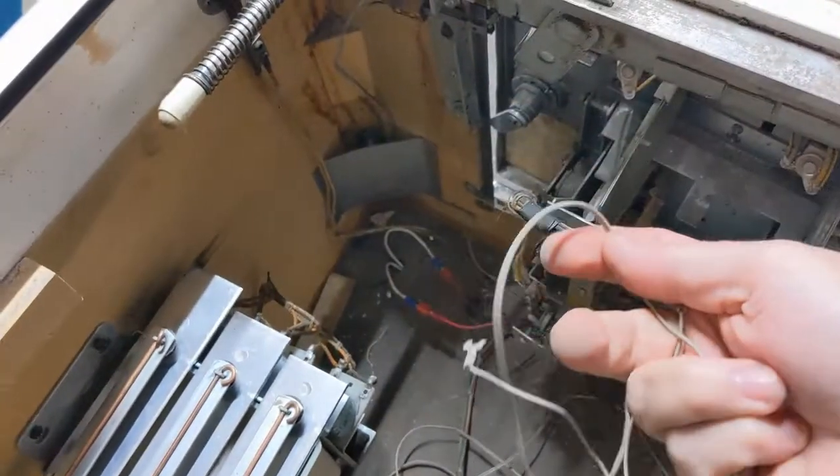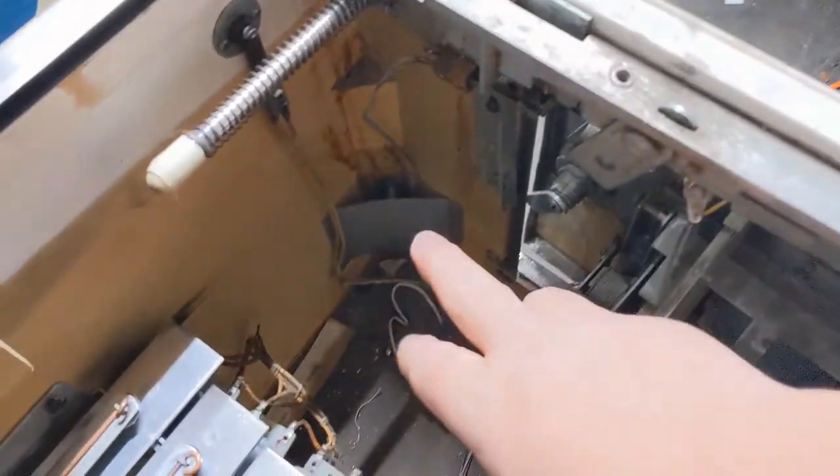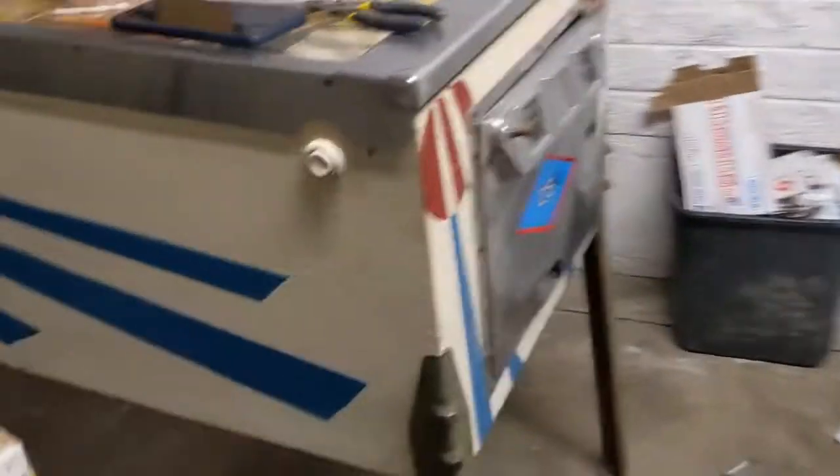It doesn't go anywhere, and this doesn't exactly look original. So I'm going to just take that out of there completely. I'm going to replace the switch, because the switch that's on there is very dodgy. And I'll show you, that's the switch that was on there. It's super dodgy, but I've got one that I can put on there.